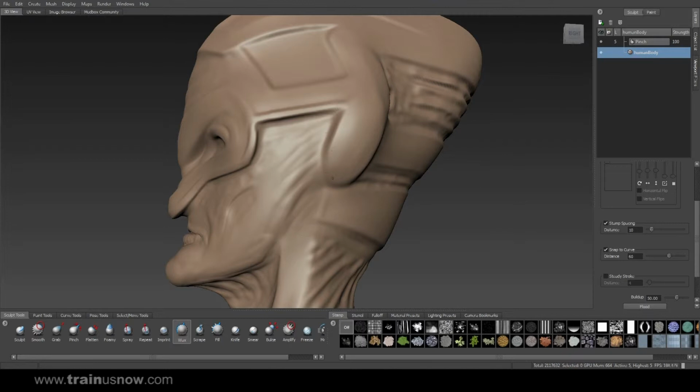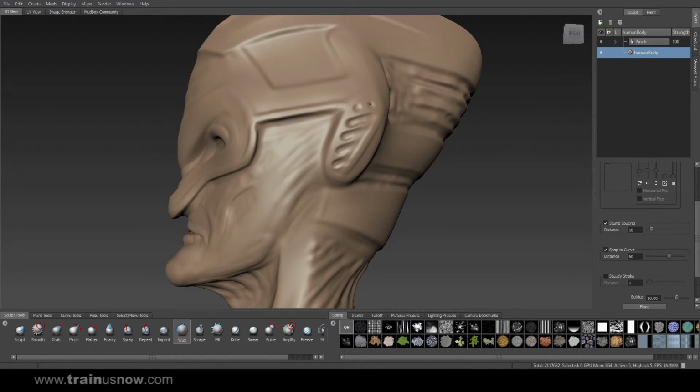So as you can see, the technique would be just to block it out, move on to the other areas, keep everything at the same level of detail, so to speak, then subdivide, go over the whole lot again. So here you can see that we're getting into the really finer details of the helmet, I suppose at this stage, but of the character's face and obviously all over the character.